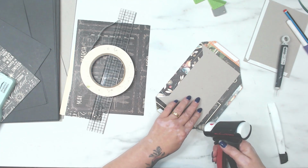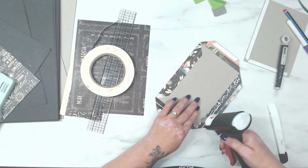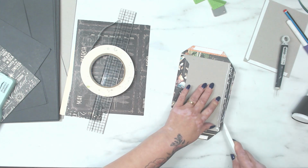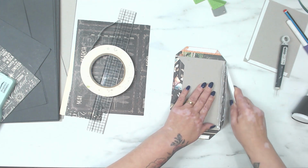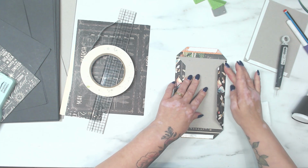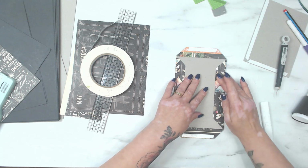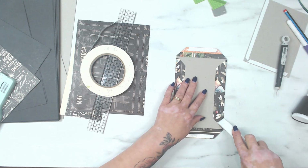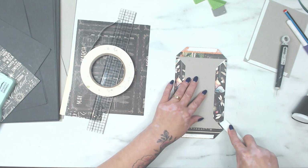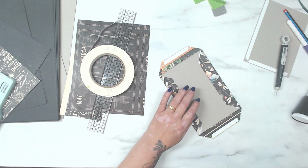So I'm going to do the same with this side. Bring that up, and that, and then along there. Again, your bone folder, just bring it up so that the paper sticks to the very edge of that grey board. When you're happy, just ease it down with your finger. And then once you're happy, just ease that tape down, and then that will start to stick straight away. Now I've just pushed that glue out. Now do the same with this side, just push it out. And again, when we come to stick these down, it will marry up.